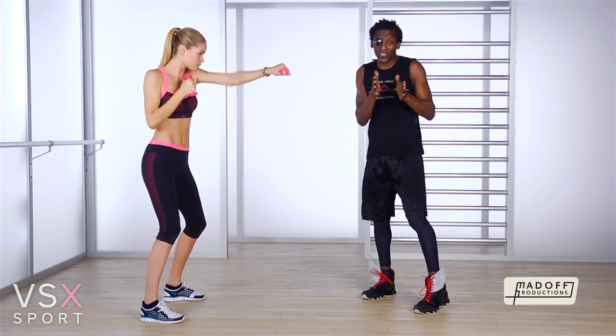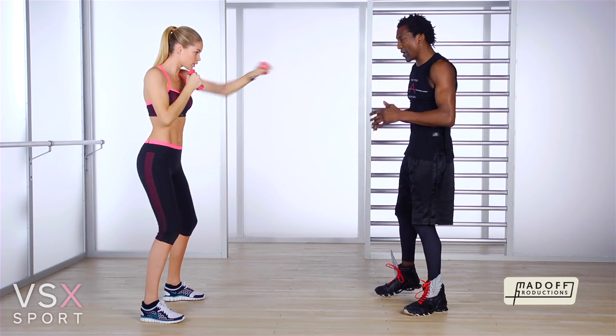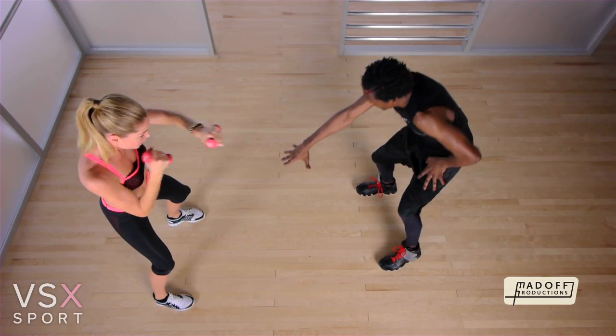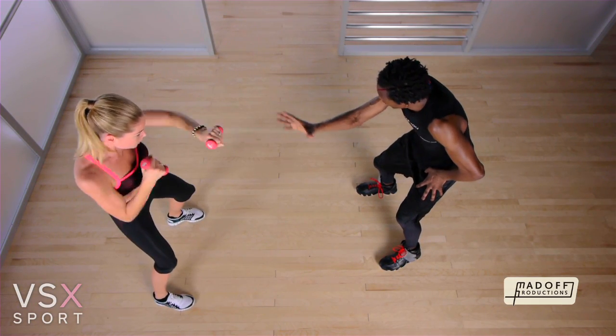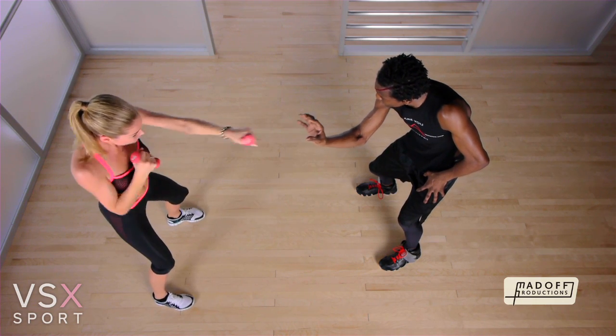You're building up your intensity as you go along. Don't come out of the gate real fast like that. I want you to warm up, take your time, because remember, you're gonna do this for at least 60 seconds. I love the stability, the way the feet are gripping the ground. There's not a lot of wobble in the body. Everything's focused. Your core, the center of all movement, is involved.